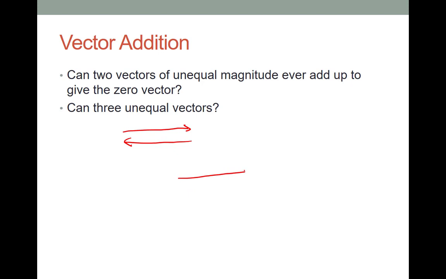If I'm working in 2 dimensions, I could do this one and that one and this one. I have to have the length set up so that it works. If I'm working in 3 dimensions, I could do something like this, where I'm going around in a circle and none of them are the same length, and therefore it meets the criteria. So the answer to the first one is no. The answer to the second is yes.